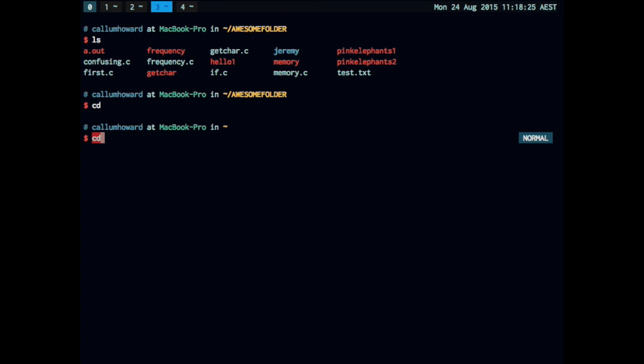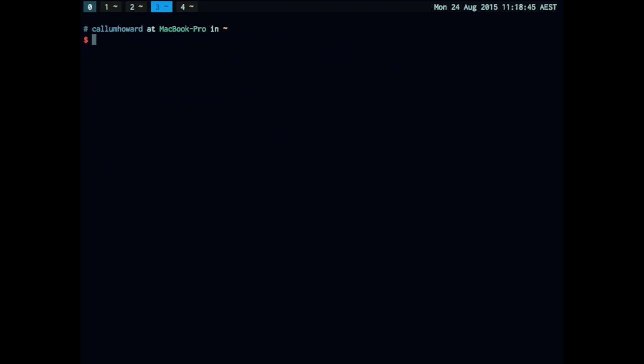That's very handy if you're trying to find a command, say a grep command that you did a while back, but you can't remember the regex that you used. I can scroll back through all my grep commands and just see, oh, maybe it was that one. I don't think it was, but yeah.